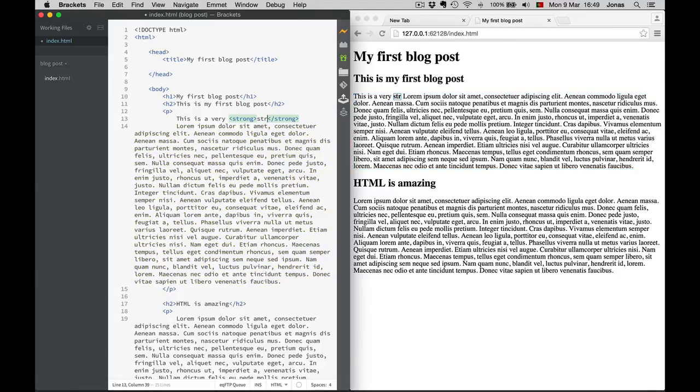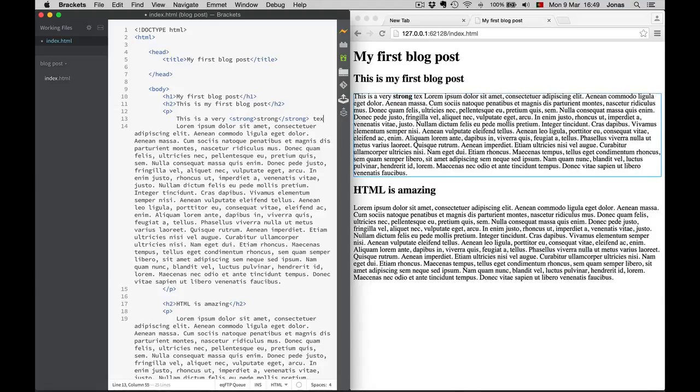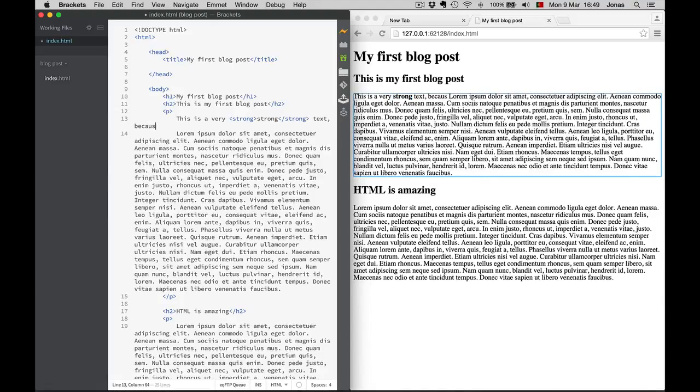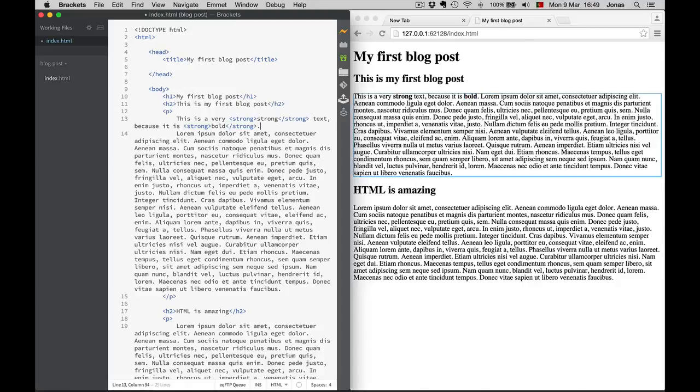And now the word strong text because it is strong. No, because it is bold actually. Just some random text, just so you see how this works. So these two words are bold now.